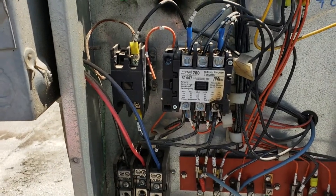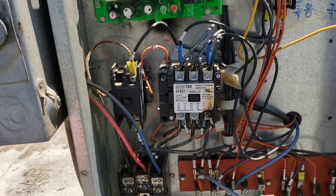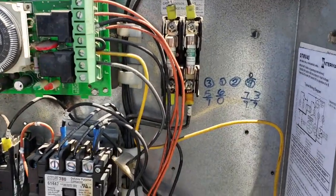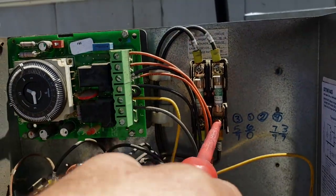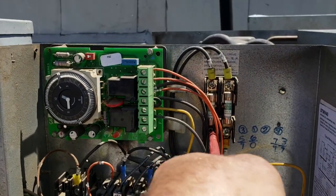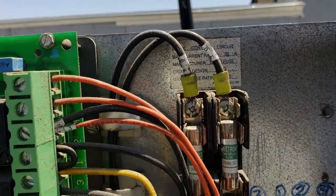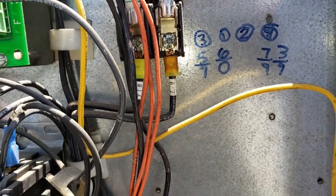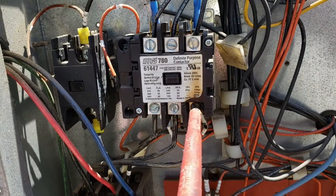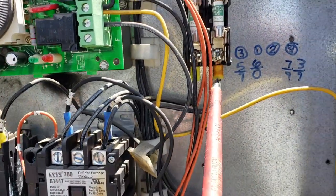This one right here had a loose connection and it's been so loose for so long it's been arcing. Arcing causes heat — basically it's been sparking and arcing inside there and it's starting to melt the contactor. We're going to have to replace that contactor. If this was a big fancy Siemens controller you could replace the lugs, but not on something that's just a little Mars contactor. Right here I'm also seeing some heat damage — let's try to tighten that. Oh yeah, I got a nice good turn out of it. Loose connections, big time. When you see discolored wires, if you can catch them early a lot of times it's just loose connections. This screw was loose, this lug was loose. This one has already done damage to the contactor so we're going to replace it.